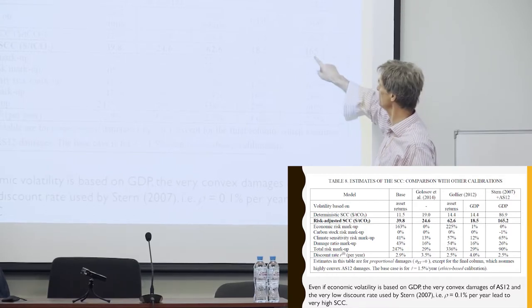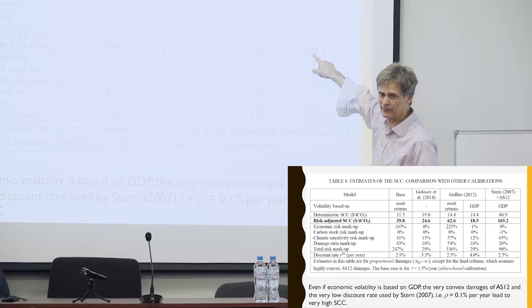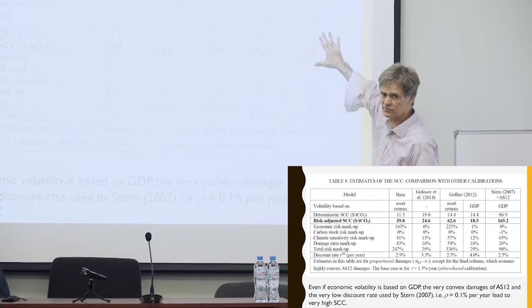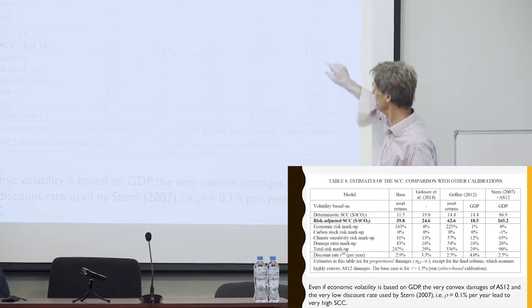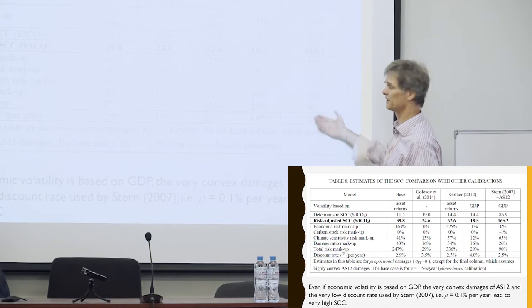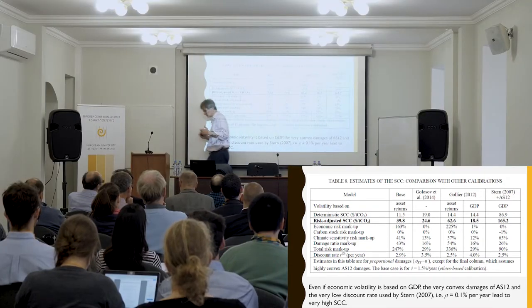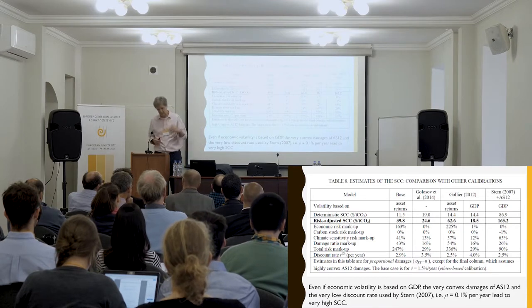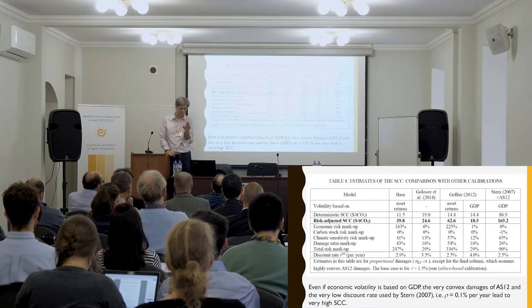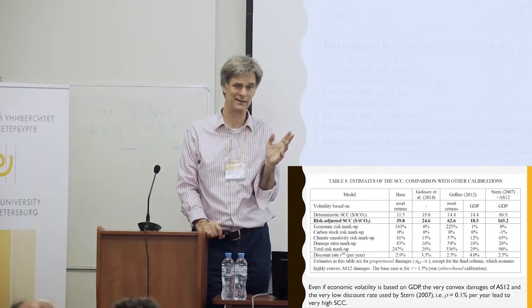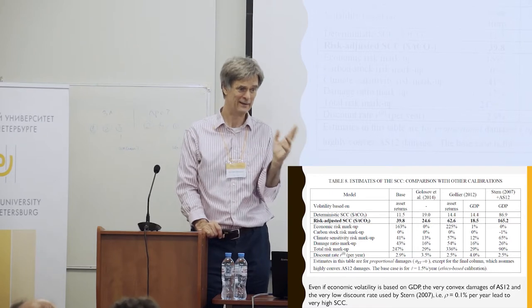$90 per ton of CO2, but you have to mark it up to about 165 for all the carbon risk. This is just using GDP volatility, which I think is what we should use. So this is fairly small, the economic risk markup, but you still get a total markup of about 90%. So the ballpark thing is that if you're ignoring all these risks, particularly the convexity, it's not so much the economic growth volatility that matters, which people have often focused on, but it's actually the climate sensitivity volatility and the damage rate volatility that really makes a big difference.